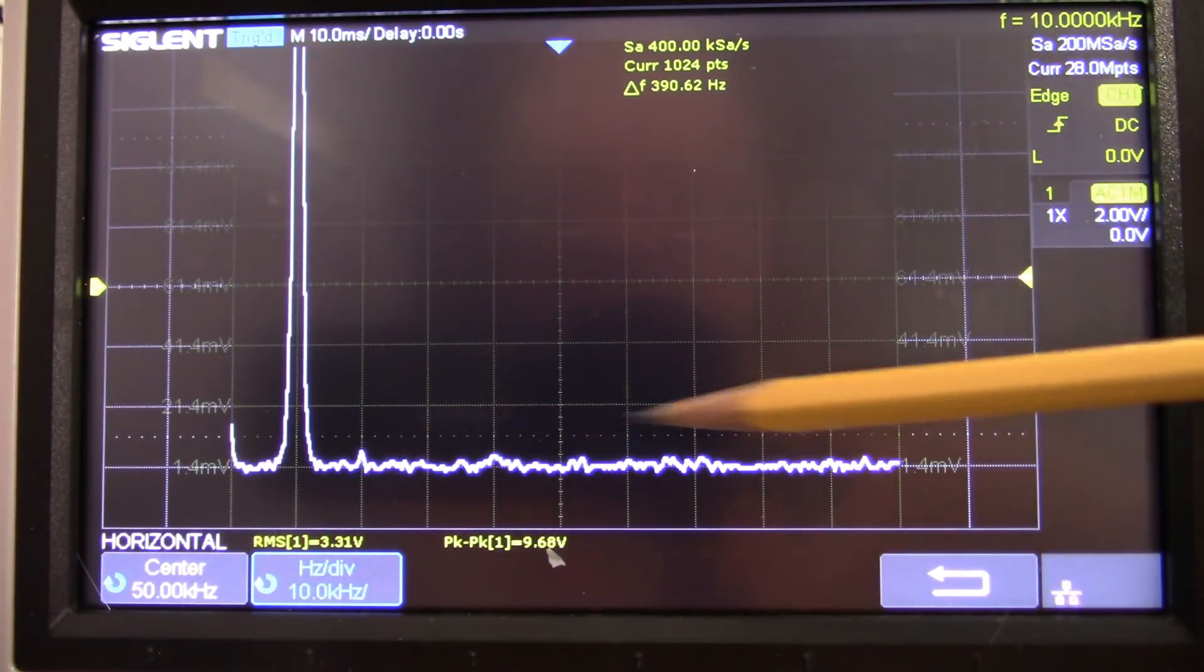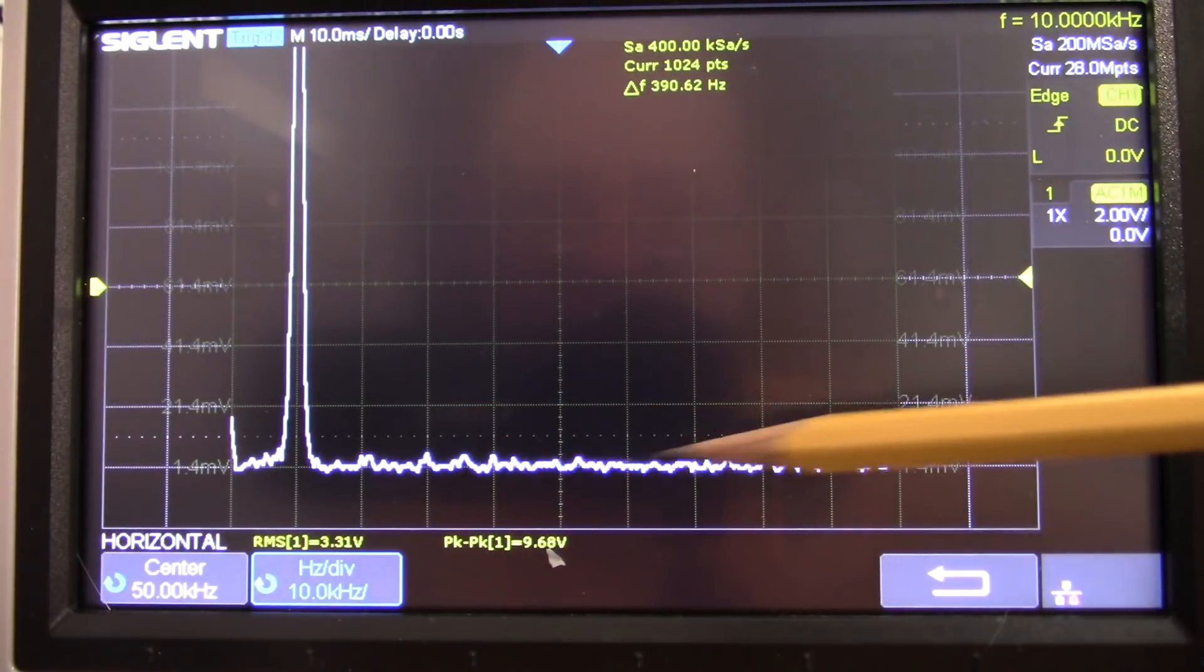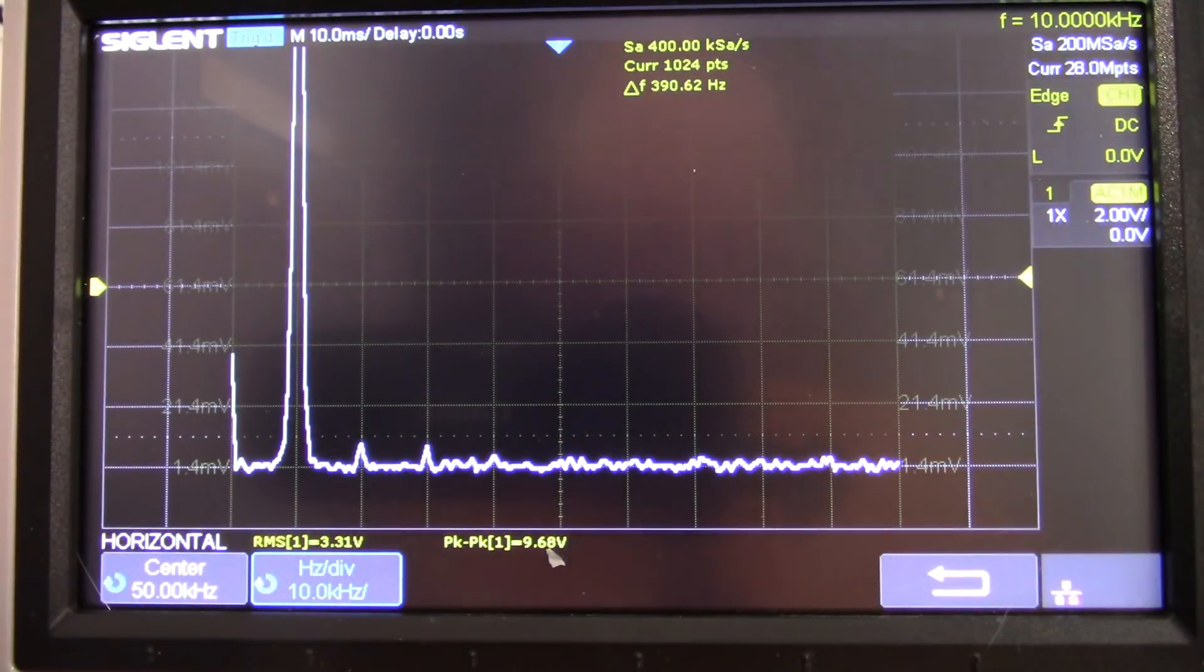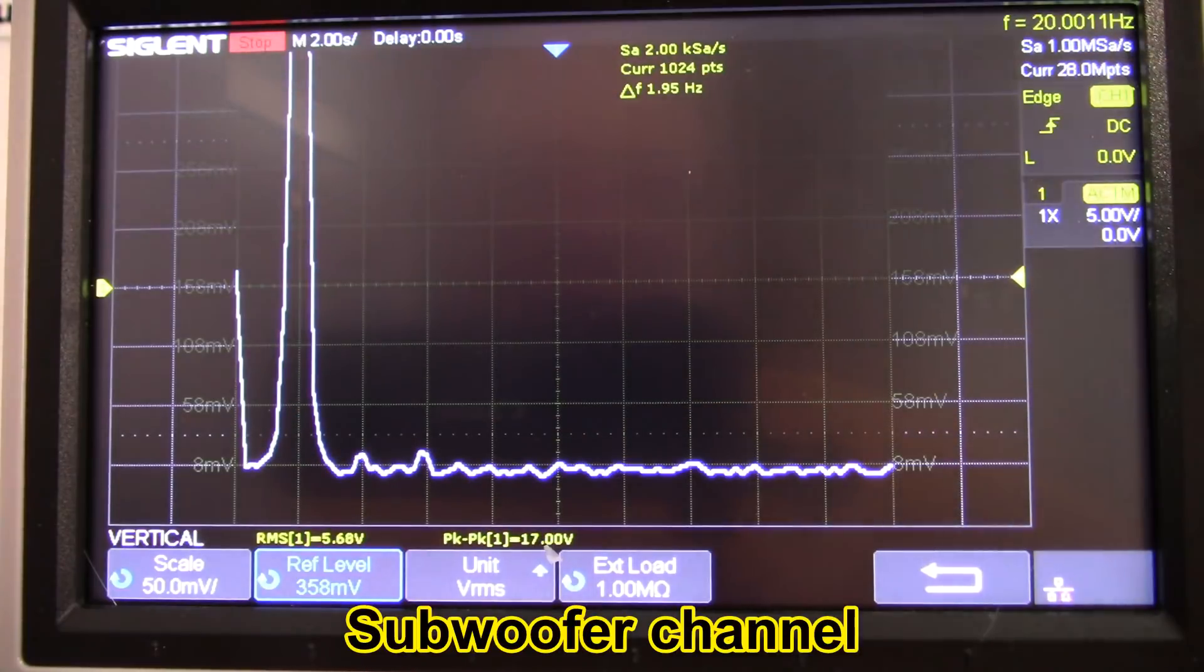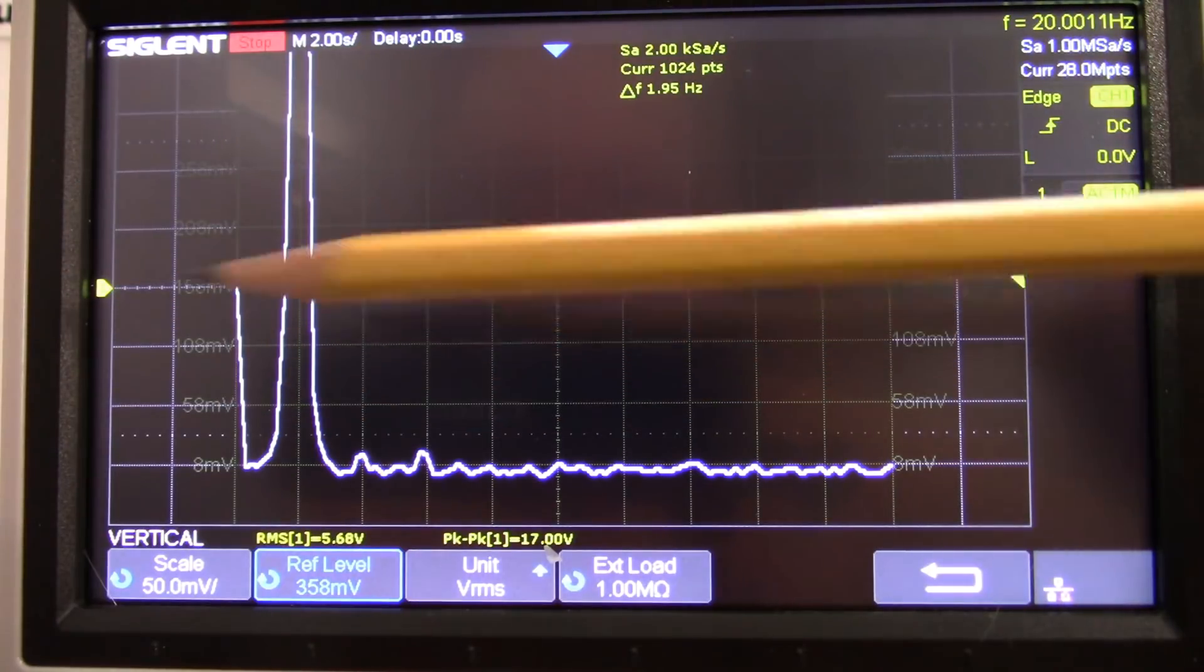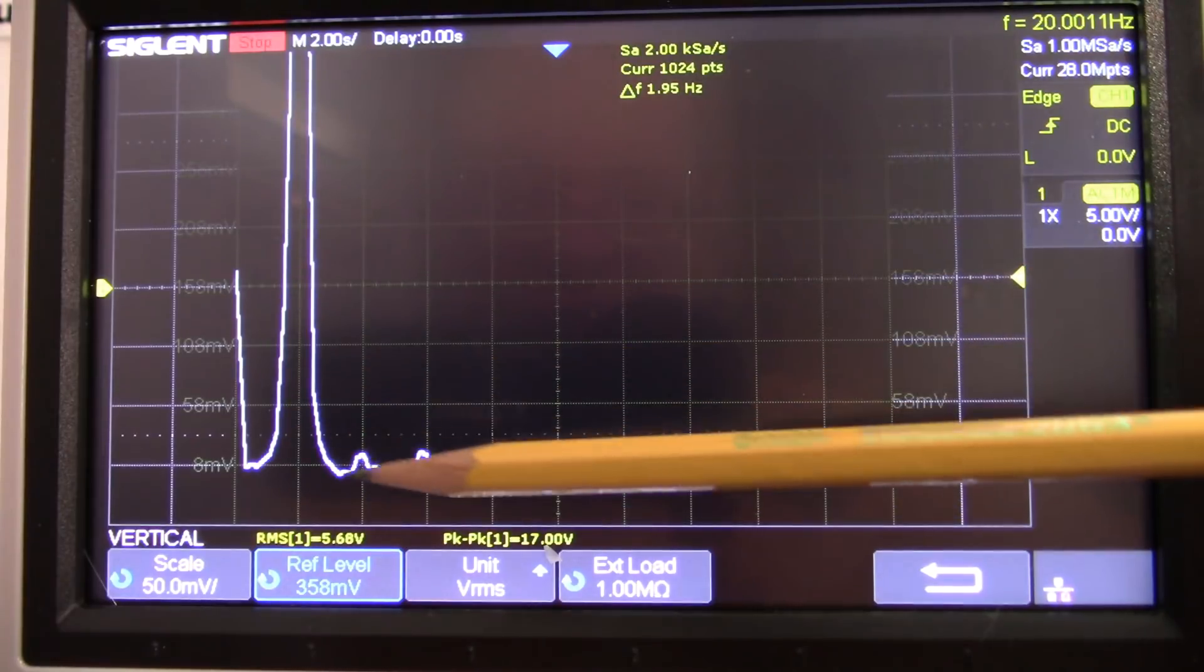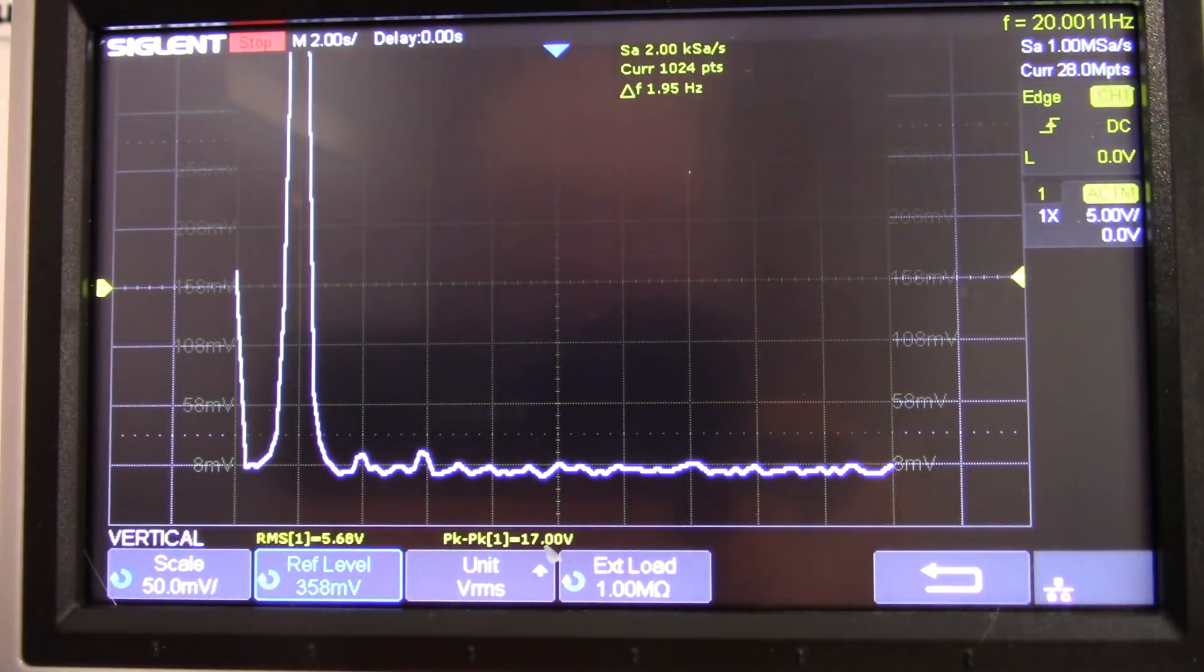I don't have a pilot signal in this test signal, so you're just looking at any distortion nodes. I don't really see anything to be concerned with. Okay we're at 20 hertz. I had to hit the stop on the scope because the signal resets periodically and sometimes it screws up my readout here. But that's the 20 hertz fundamental and we get little bitty nodes here still. I don't think it's anything to be concerned with.